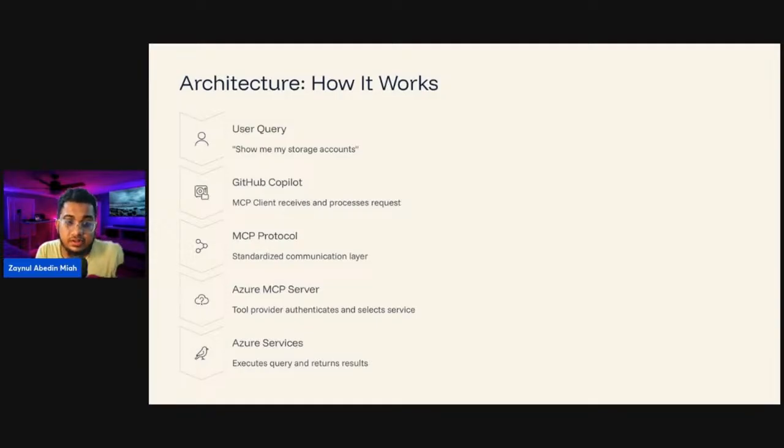So let me show you how it actually works under the hood. Look at the flow here. You can see the flow chart here. You, the user, ask a question in natural language, like let's say, show me my storage accounts, and your request then goes to an MCP client like GitHub Copilot, Visual Studio Code, or Visual Studio, and any tool that supports MCP today.